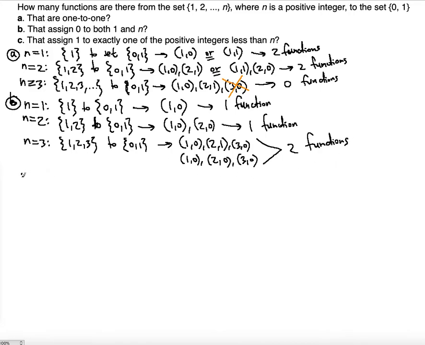And now when n is equal to 4, we're just trying to see if there's a pattern here, right? So when n is equal to 4, we're going to have 1, 2, 3, and 4 mapped to any one of these 0 and 1. So the possibilities here are going to be 1, 0, 2, 0, 3, 0, 4, 0. Right? It doesn't say that 2 or 3, the middle guys, not 1 or n, cannot be assigned as 0, right? So 1 and 0 and 4 and 0 are locked in.